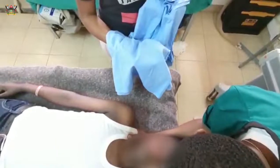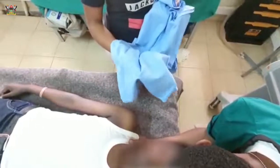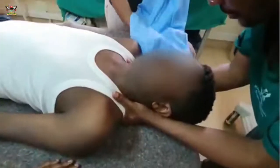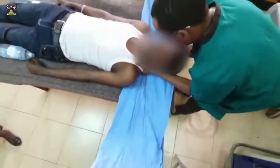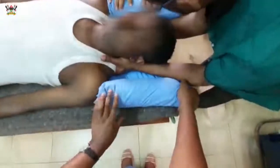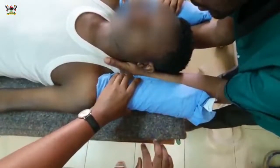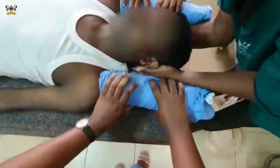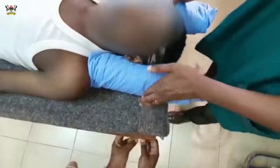I'm going to pass this bed sheet to the assistant while the other assistant helps stabilize the neck. On my count of three, you're going to lift the head so I can pass the bed sheet over — one, two, three, lift. We then roll the bottle within the bed sheet, making sure to put the bottom of the bottle towards the shoulder to avoid hurting the patient. Remove your left hand, remove your right hand. You can use tape to help hold the stabilization material in place.